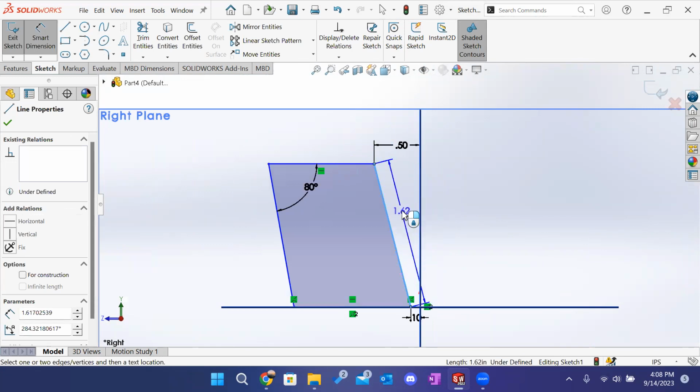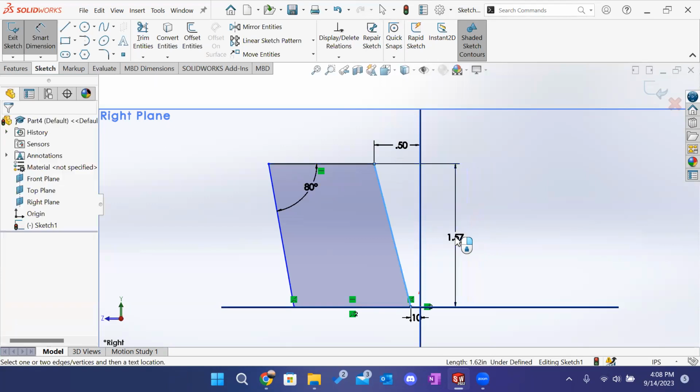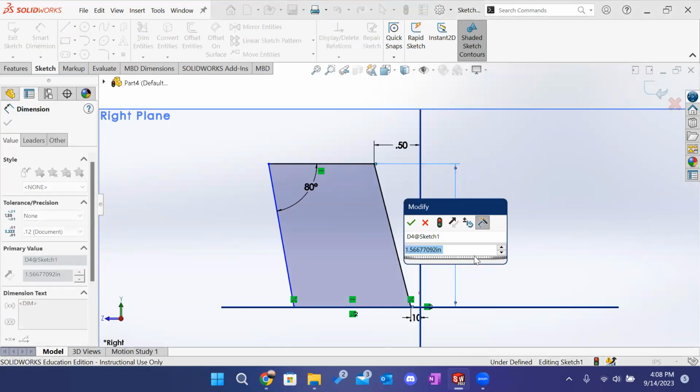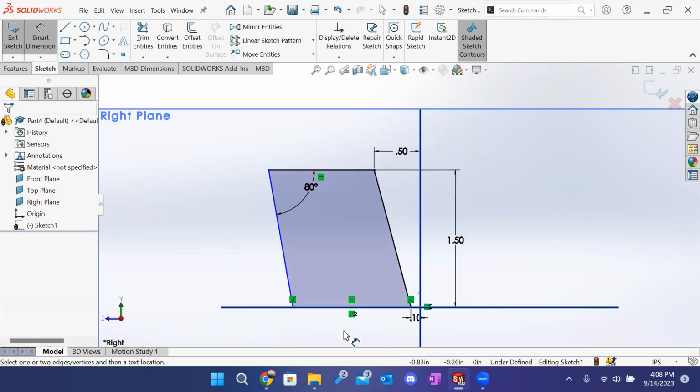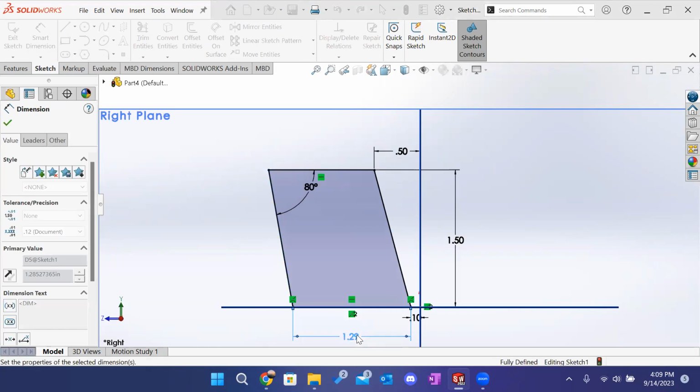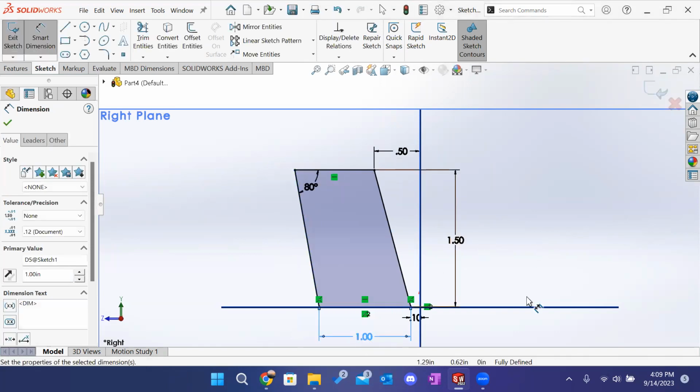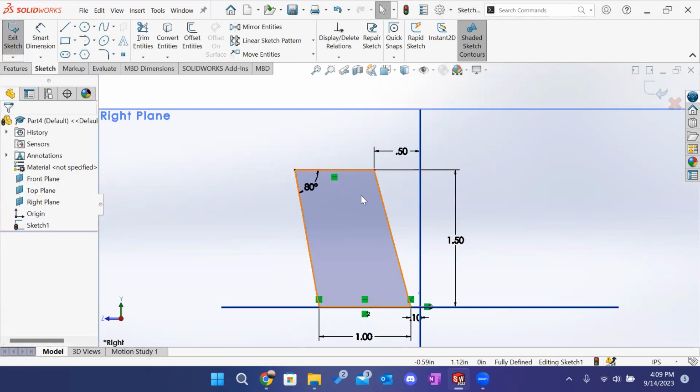You can do length parallel, or horizontal, or vertical. Right now, I'm going to do vertical. Let's make this length 1. And now you can see my sketch is fully defined.